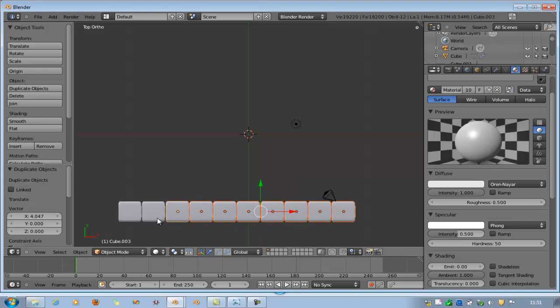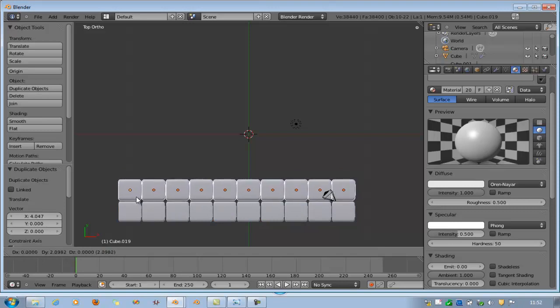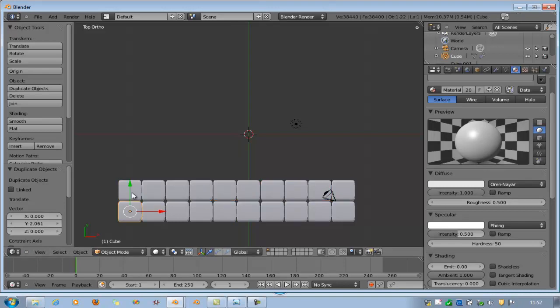Alright, okay, so I select all this time around and I duplicate on the Y axis. Press Y to constrain it on the Y axis. Alright, Shift D again. Okay, I can also select all this again. I could use the B, but I just prefer using this for now.